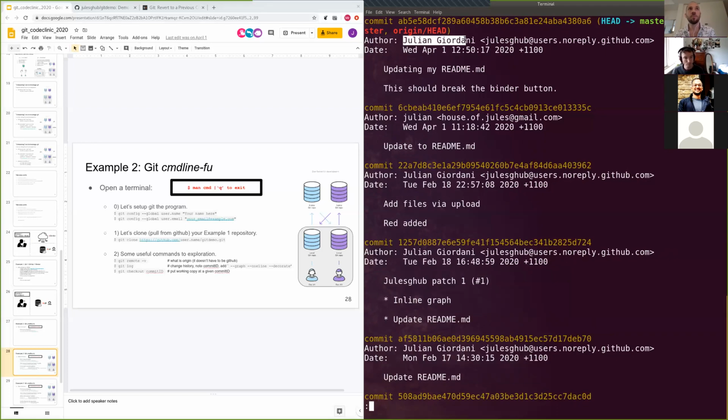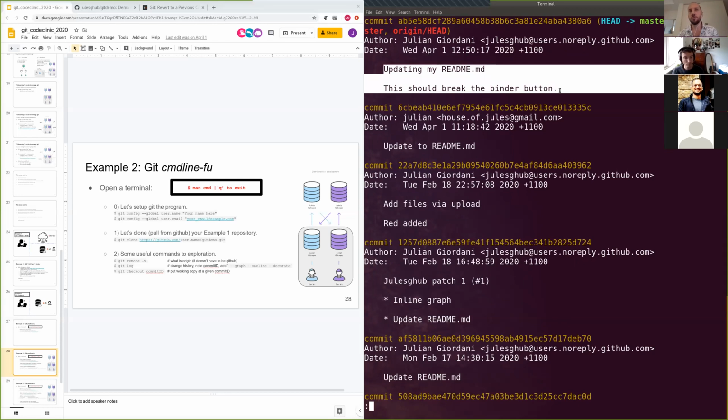It tells me the author's name and the author's email address. These are populated from the git config variables we set up at the start of this presentation. It tells me when the changes were committed to the repository or pushed. And it also shows the commit message, which I made when I made that change. So for everyone else, when you run a git log on your repo, you shouldn't see my name as the last commit. You should see your name as the last commit. Has anyone got any questions about that?